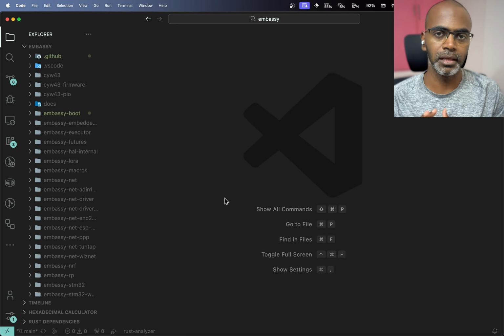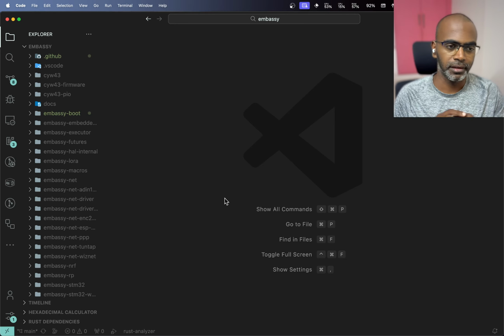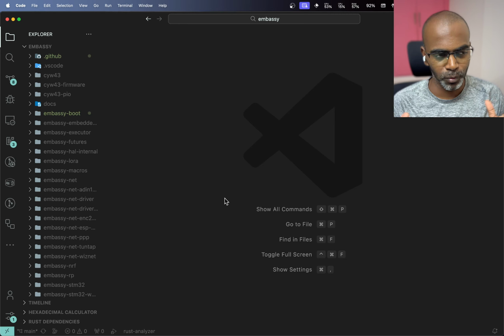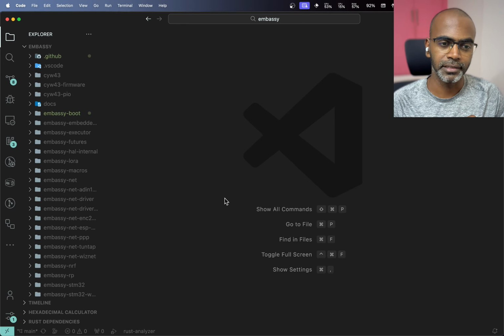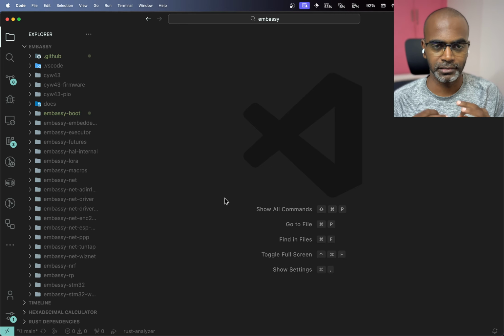You can do this in the embedded context, but note that I always say you should only do async await if it actually makes sense.